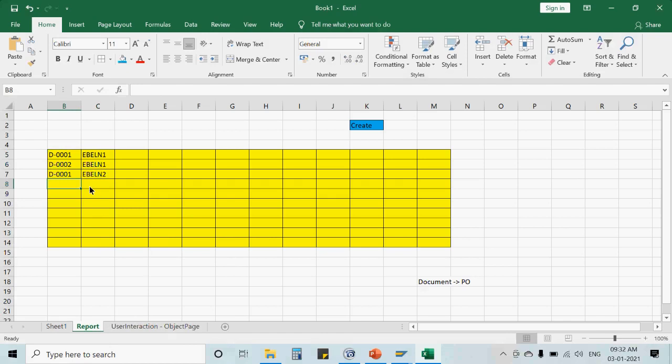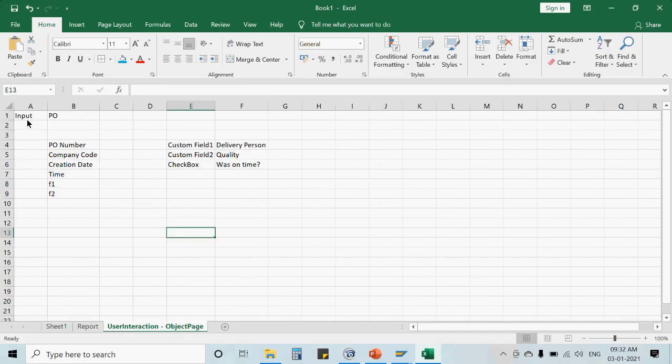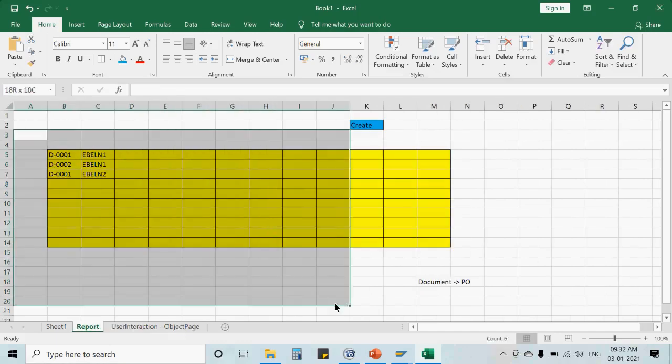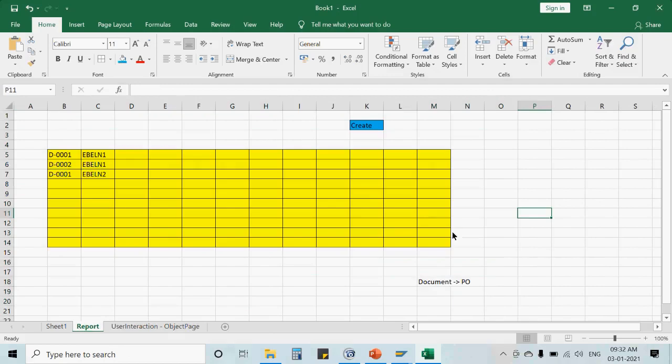And in the same way we can have information about the multiple deliveries, and we want a simple report which we can see in the dashboard over here. This is the requirement which I discussed from a front end perspective. Let's now discuss the requirement from a back end developer perspective.